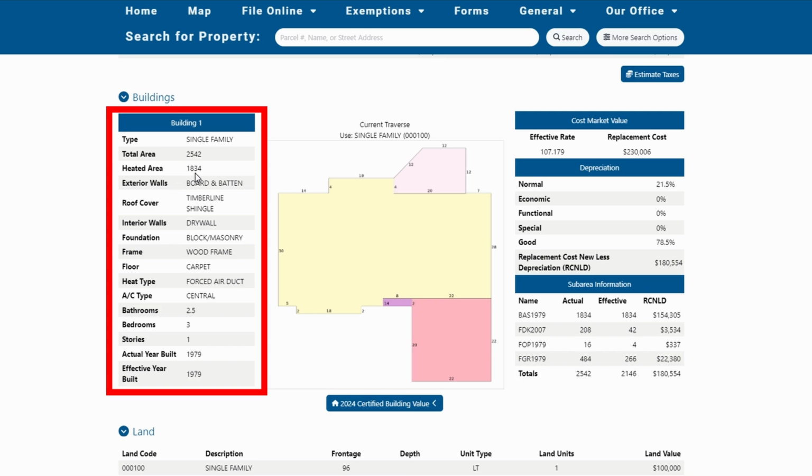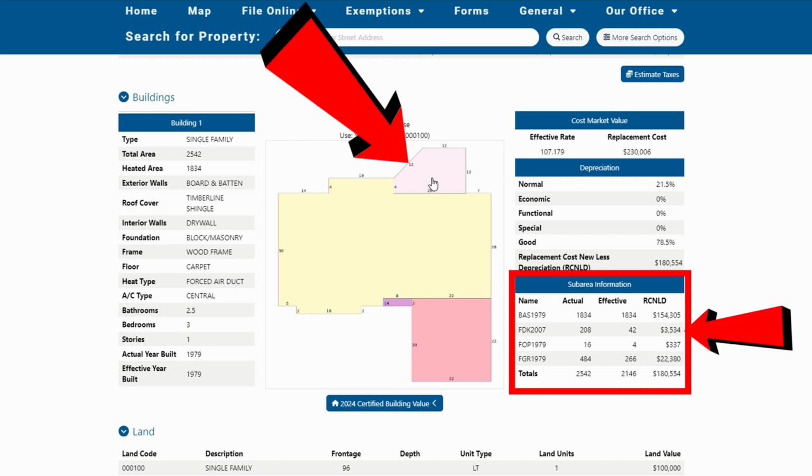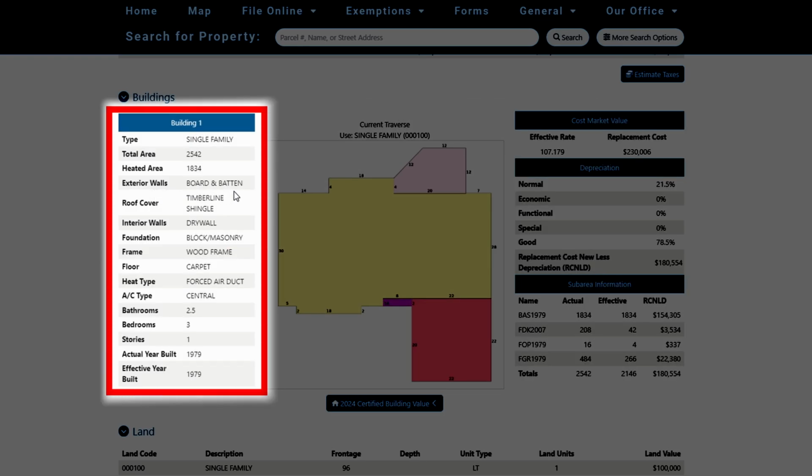You can see here the property's total area is 2542 square feet, but the heated and cooled area is 1834, and this is that area right here. Now this is a porch, which you'll see in the video is all eaten up with wood rot. Something's got to be done with it. It doesn't count towards the square footage, so if you take that off, you're looking at somewhere around 2350 square feet. That's what you have to think about when you consider the repair costs and the siding costs, because the siding, which I'll show you in a second, is probably the biggest issue in my opinion. It has board and batten siding, which we'll talk about in a minute.